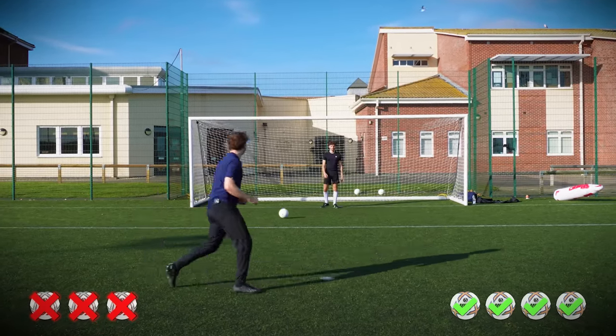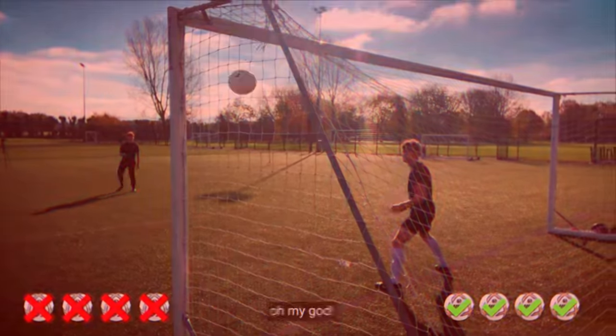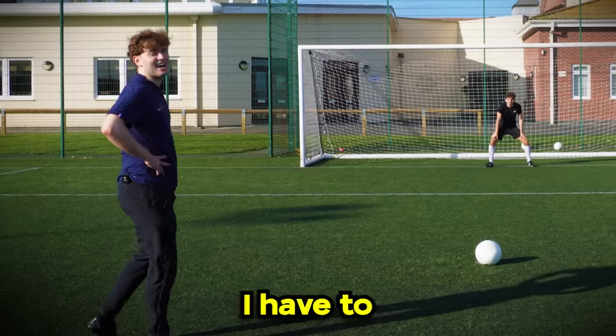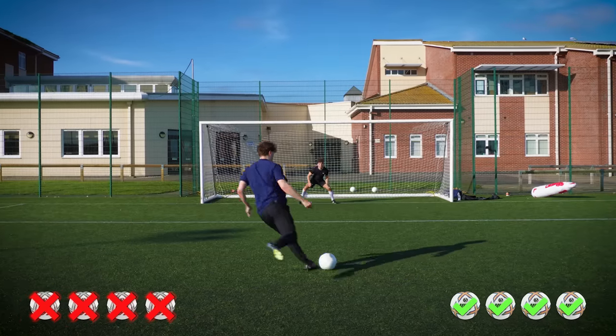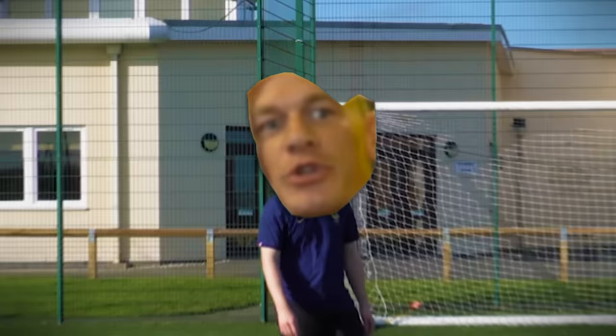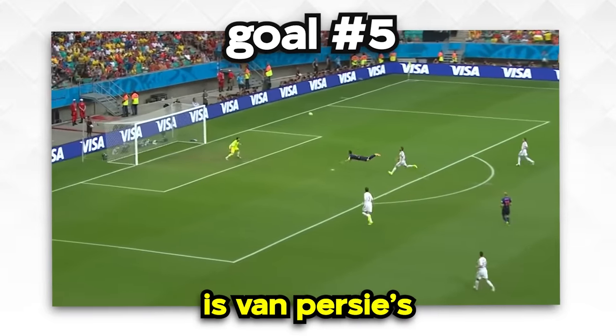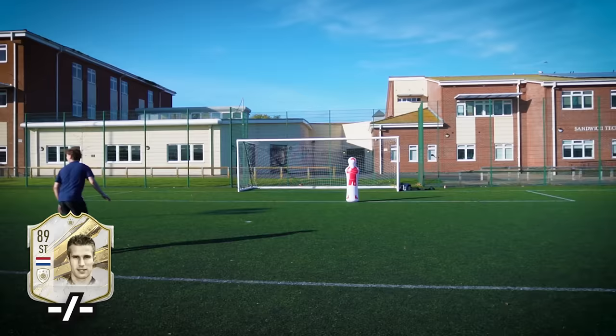Yes, come on! I got 2 more shots. I need to get 1 out of the 2. Oh my God! I have to score this. I promise you, I'm not failing the goalkeeper. Are you sure about that? We smashed that challenge, so now I get to add Perlo to my team. Welcome to the squad. The next goal I'm going to recreate is Van Persie's iconic header. Attempt number 1.